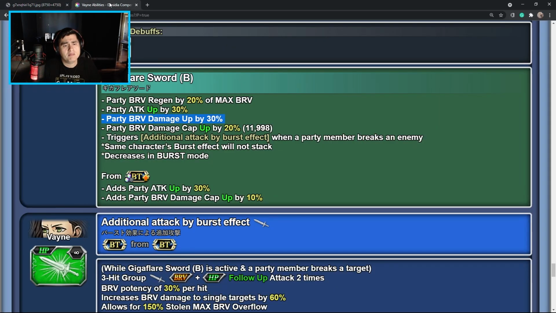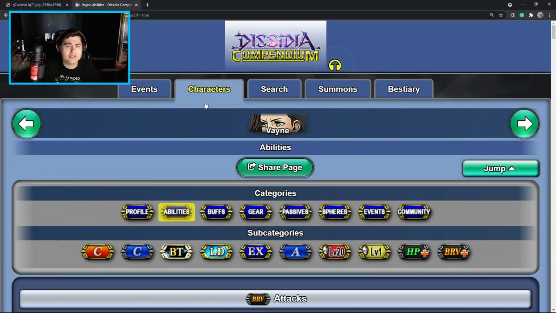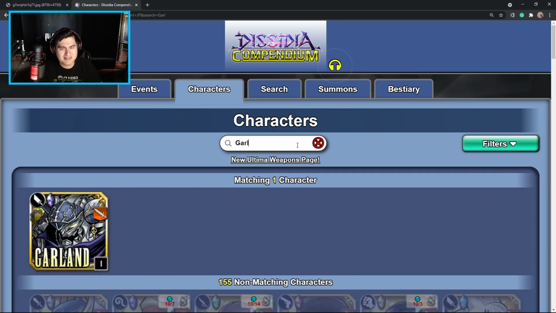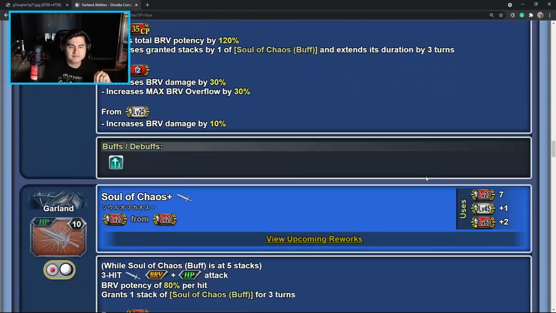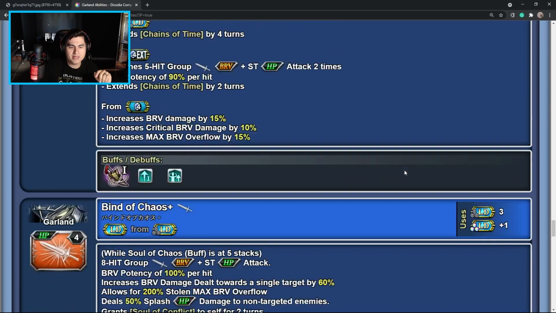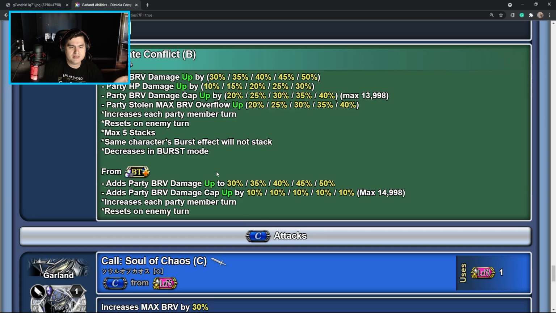I don't remember what he gets in terms of his 2 out of 3 with his burst weapon, but that's why we have the compendium. I'm gonna leave all these wonderful links down below in this description. I will give you guys 2 prediction calendars, along with this compendium. Now, what did your burst effect 2 out of 3 do, fam? What did it do?